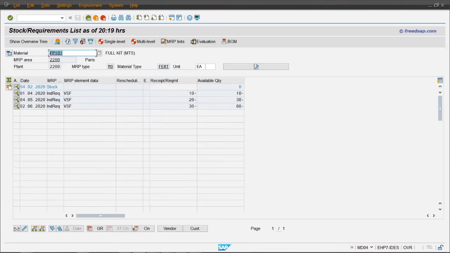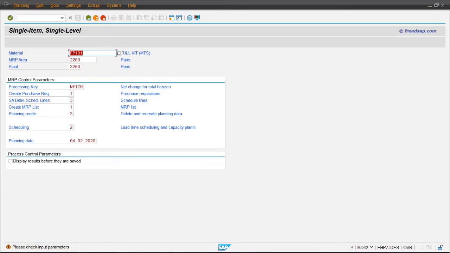So now, going back to MD04, we can do single level planning, MD42. The settings are already saved from my previous execution, so I don't need to change them. I will go into detail later on what each parameter is doing. In that case, there is only one level, so there is no option to plan components below.